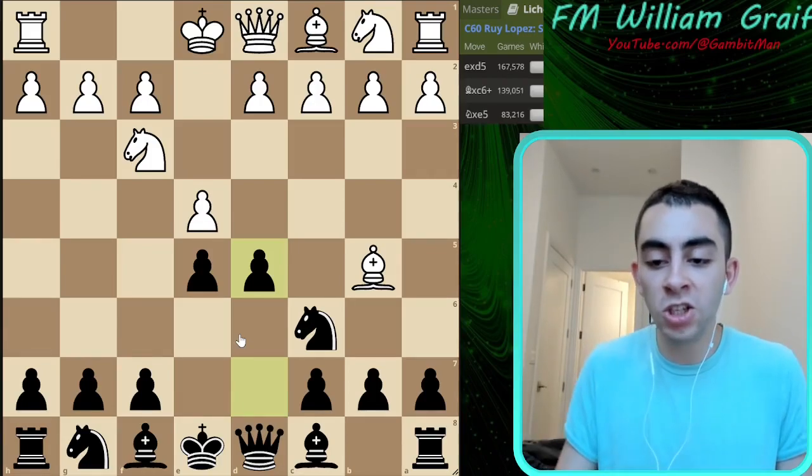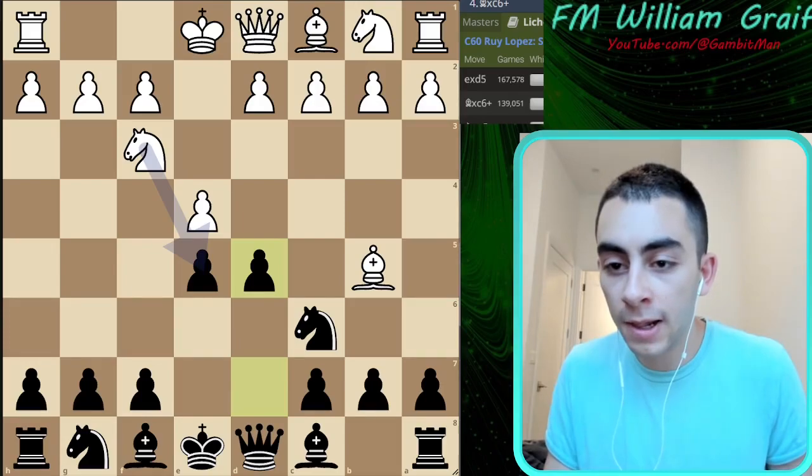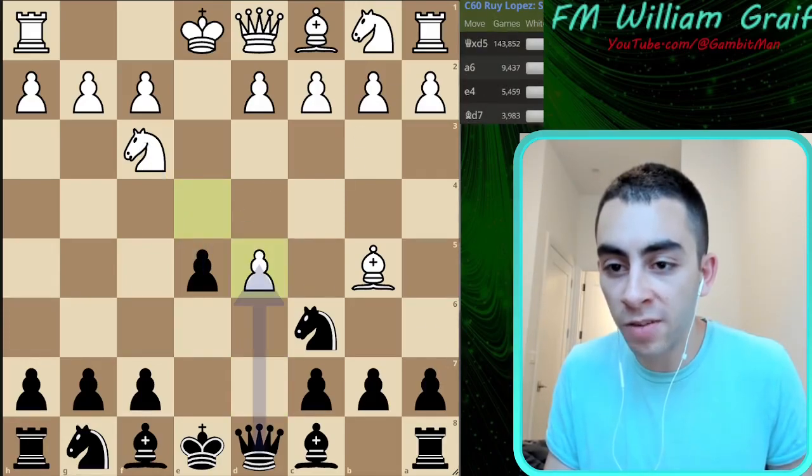However, we haven't even touched on the most common move, and I think it is Stockfish's top choice. I'll confirm that. Stockfish likes knight takes e5, but they're pretty close.